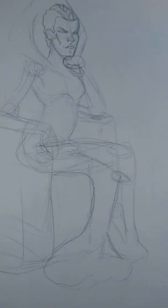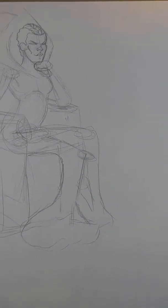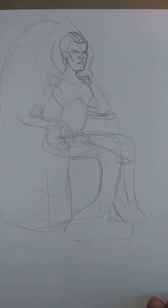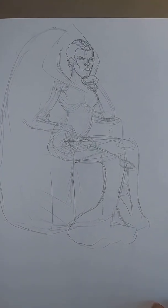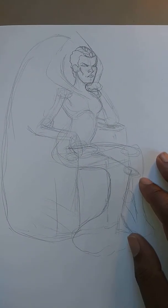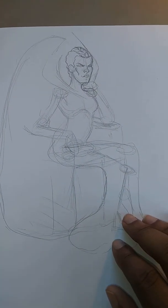Okay, here we go. So this is the character Persephone from Marvel Comics. She is currently the latest villain in the Wolverine story arcs, and it's just her in a chair sitting down, and she has a crazy white gown on and everything.